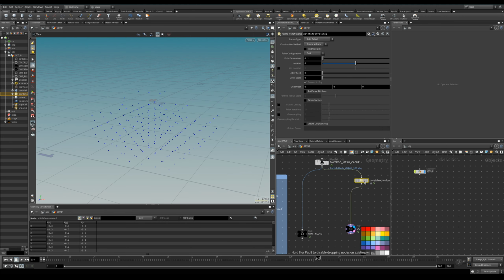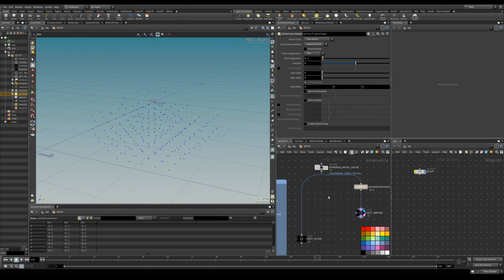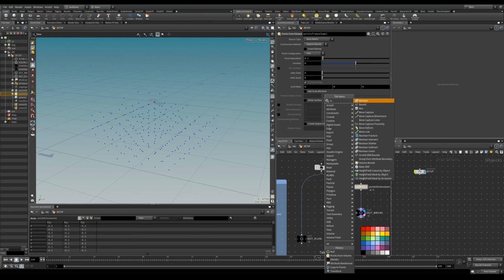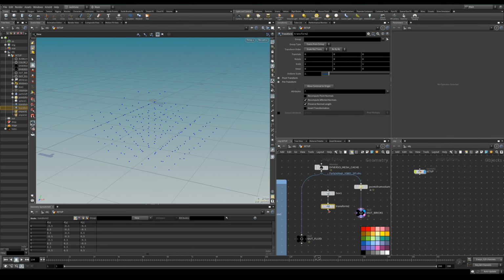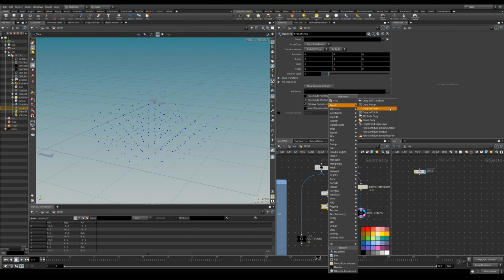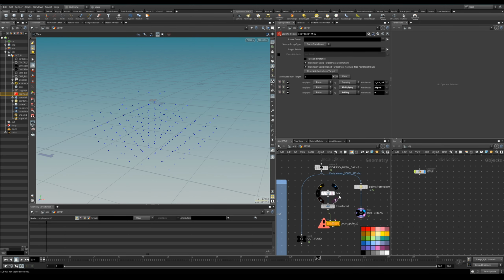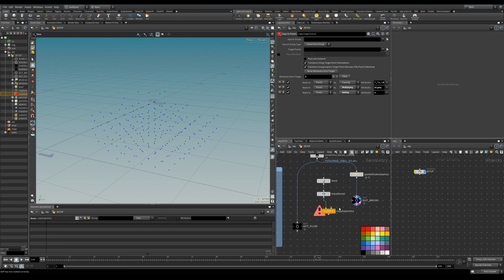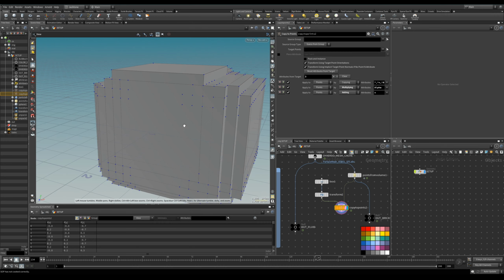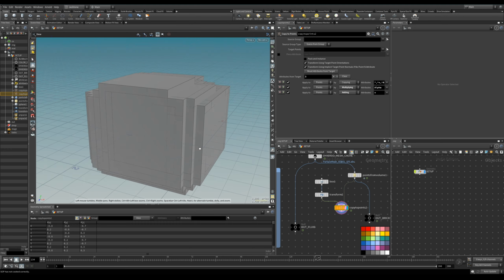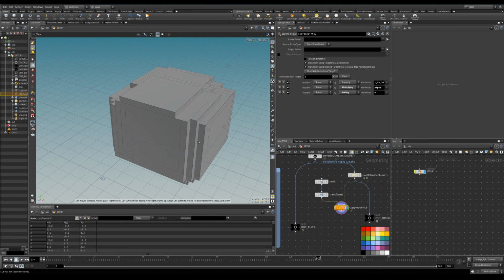So first things first, we are going to create the pixels themselves. Type in box, bring the box in, add a transform node. That's to scale it after the fact, just in case it's too big. Then we're going to do the copy to points node. Basically what we want to copy goes to the left, and where we're going to copy it to goes to the right. And where are we copying this to? The points from volume. So connect those two, then highlight the copy to points node. Huge boxes. That's not exactly what we want to see, but it's a start.